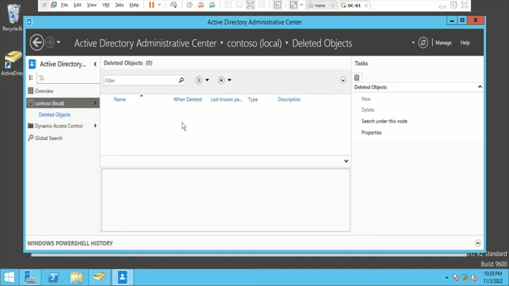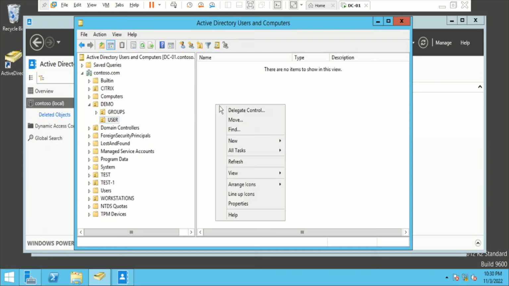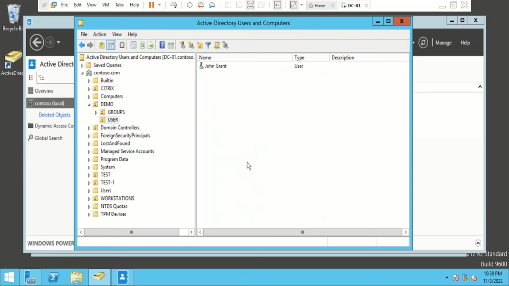Perfect. Now the user is being restored from the recycle bin. Let me go to Active Directory and see, the user needs to be appearing over here. Let me simply refresh this screen, right click and refresh. See over here, we got our John Grant back.